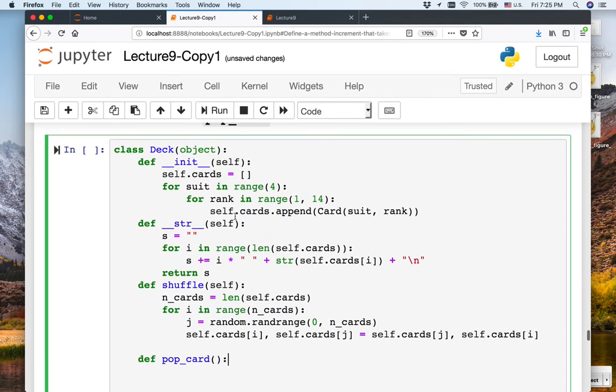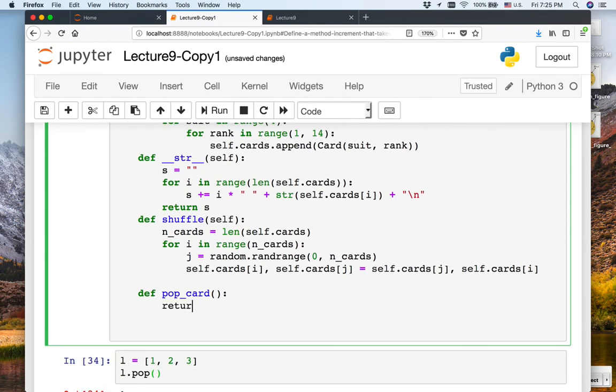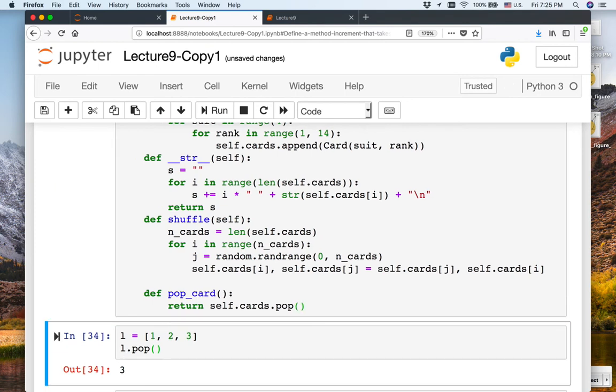So we have this self.cards as a list. So we can just say return self.cards.pop basically. Okay, I don't think we need to test this. Simple, right?